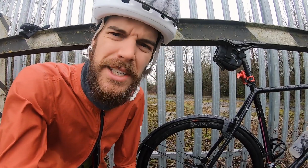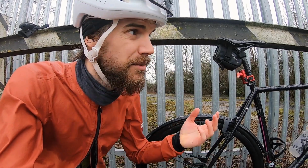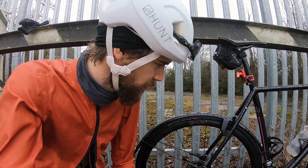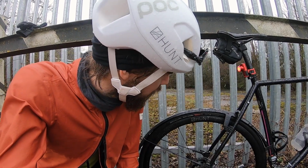They do drag. They're really draggy because of the textured surface, but it's just invaluable at this time of year when, you know, the roads are crappy and muddy, it's icy. Just having that little bit of extra grip is good peace of mind. And I've not punctured yet. They're pretty thick. So yeah, they've kind of done the job.